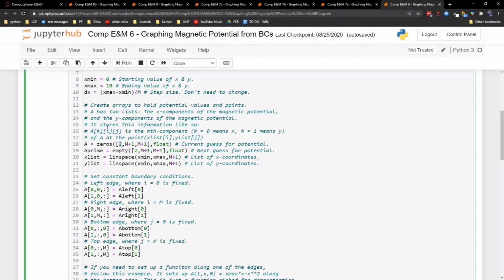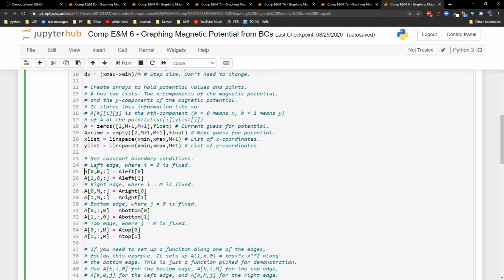So even though k, i, and j are going to be appearing all together, it's i and j that kind of group together in your mind as the position along the grid. And then k is which component of the magnetic vector potential we are looking at. So that's the only piece we add there. When it comes to setting up our boundary conditions, again, we set up our A along the left edge, the right edge, the bottom edge, and the top edge, but we have to do it twice now. We have to do this once for the x component and once for the y component. Here's the x component, and here's the y component that we set up above.